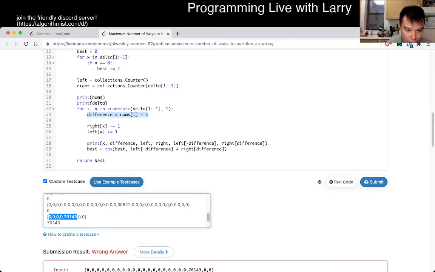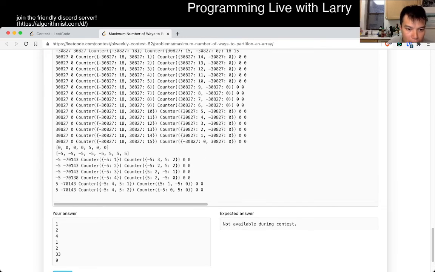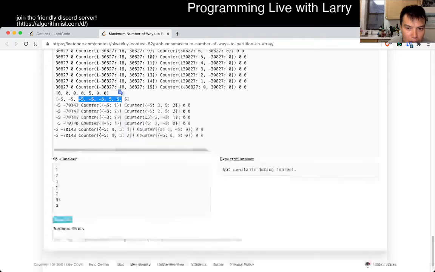Spend most of the time debugging. Yeah, well. I feel like a lot of people got this by now. I'm just being slow, even though I knew how to do it relatively. Okay, so here, switch to 5, but you add 5, right? And here you subtract the 2 5s.